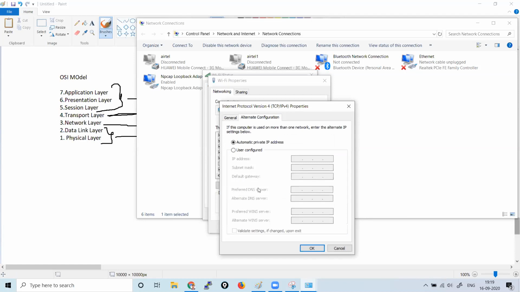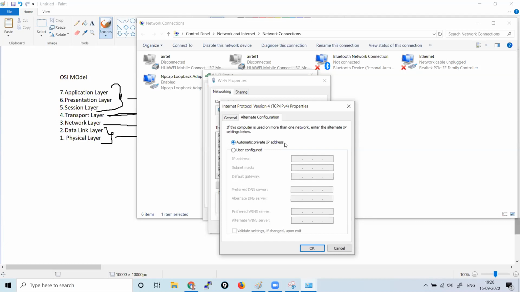Now, this is called APIPA, automatic private IP address. Basically, this APIPA IP address is used where you have set the IP address to be obtained automatically, but unfortunately due to some reasons, the automatic IP address is not assigned.